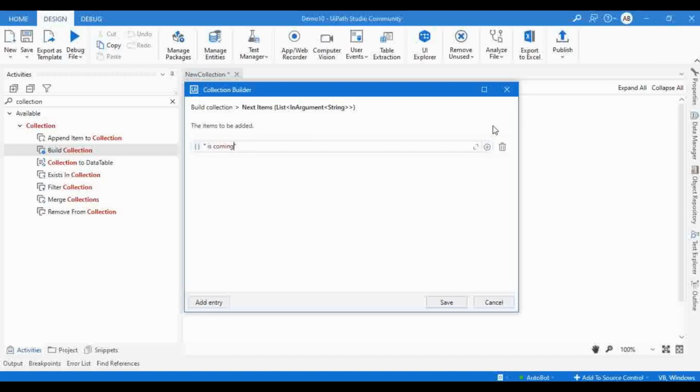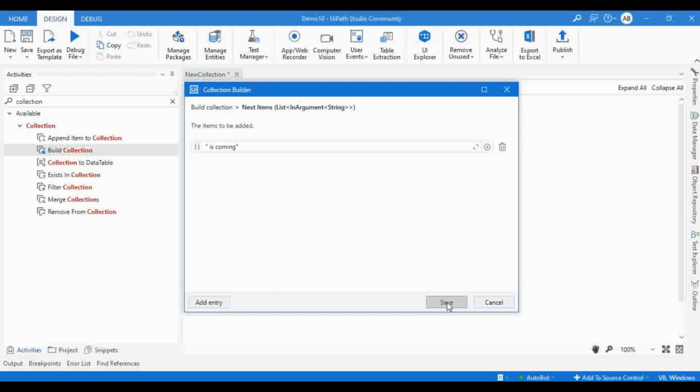So whatever the type of the first element that you are giving, by default the collection will be created based on that first element. If you are giving it as an integer, the next item should be an integer value, so you need to keep that in mind. And here by default it has come as a list of String argument.